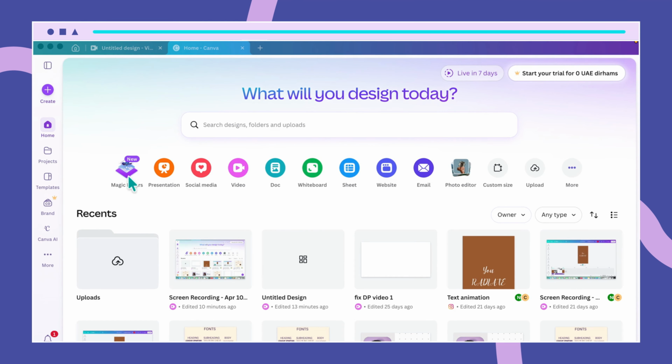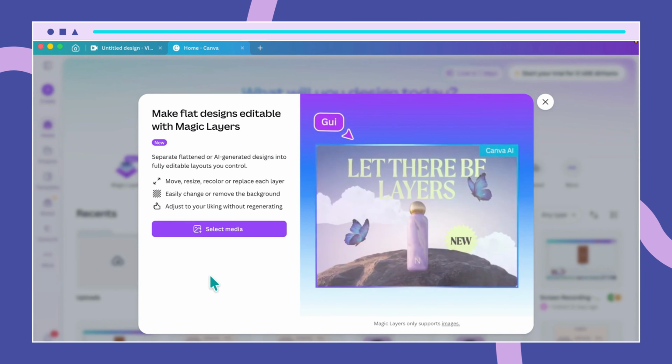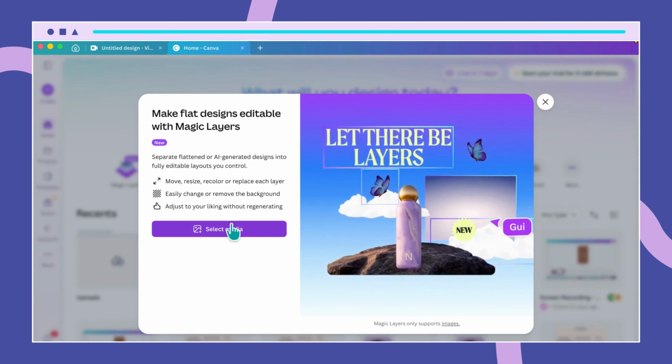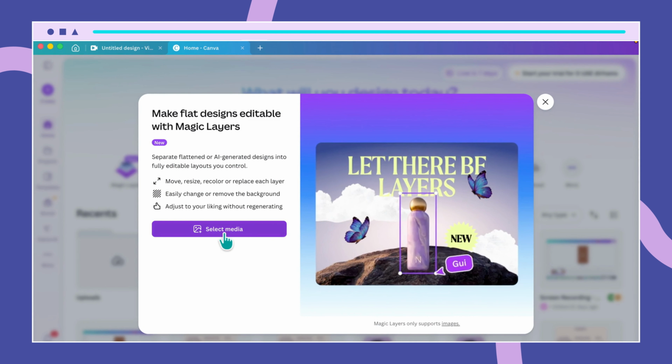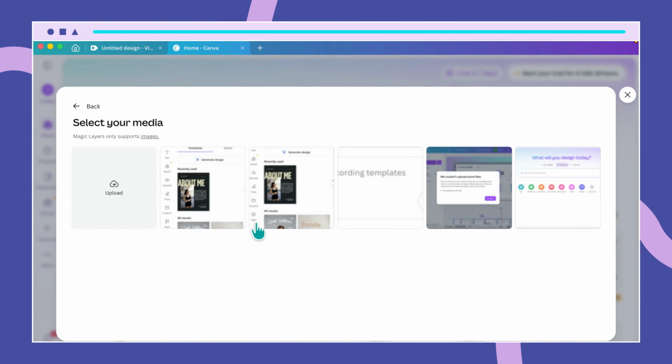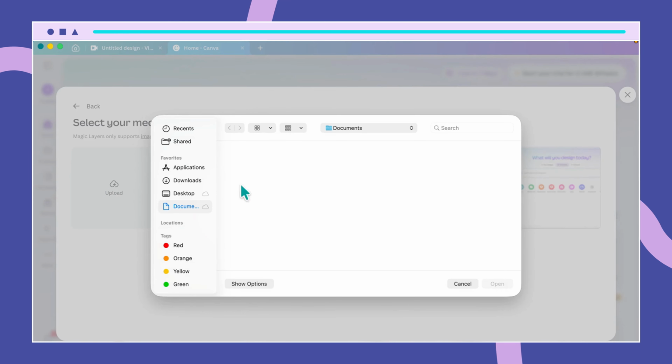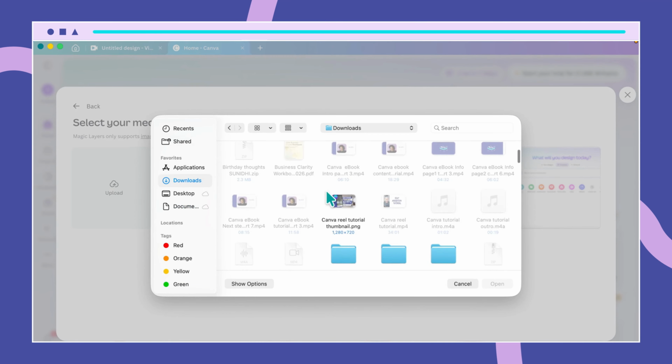To do that, I'll click on magic layers over here. And we'll see here that I can select media. Once I click on it, it will take me to this page where I can upload the image. So let's find it now. I'll click on upload. And then it will bring me here. I'll go to my downloads.